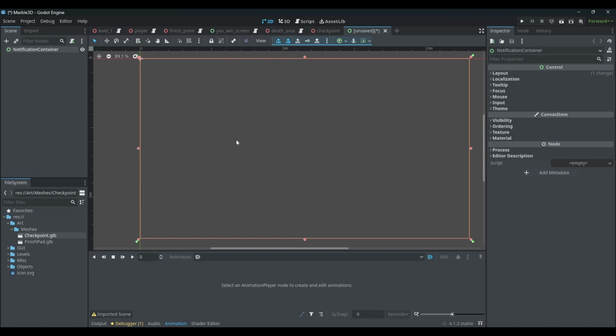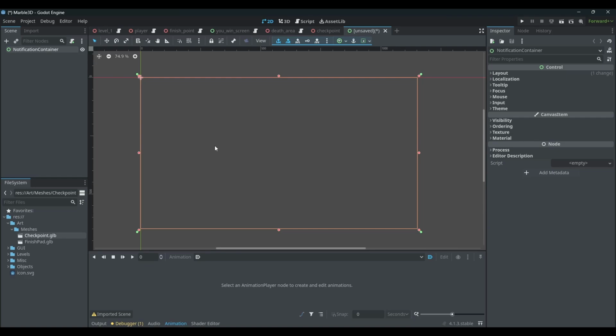So when the player collides into a checkpoint, it'll say checkpoint reached. Later on, we'll have coins, and if the player tries to finish the level without having enough coins, it'll say something like, not enough coins collected, please find them all before you reach the end.